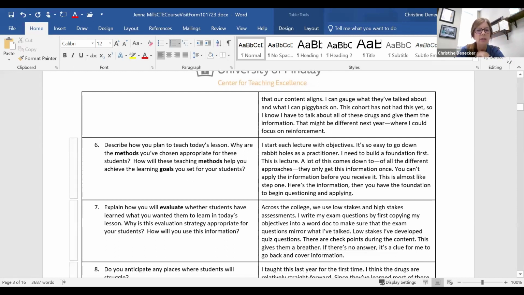How do you plan to teach today's lesson? What methods are you using? So, I'm thinking this is probably gonna go into 1E potentially, but I'm not sure. So I start with lecture objectives. I need to build a foundation. So it's lecture to build a foundation is what I'm seeing there. Yes, and this is definitely, I think, what you're hearing, the plan for how that instruction occurs. Definitely the activities, and the structure and the flow. Okay. This for me is, yeah, 1E.